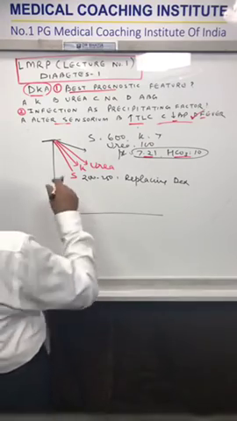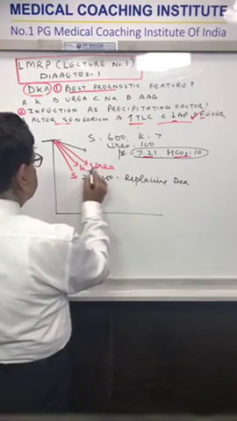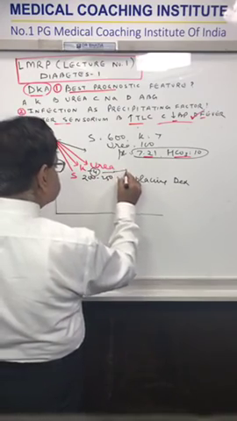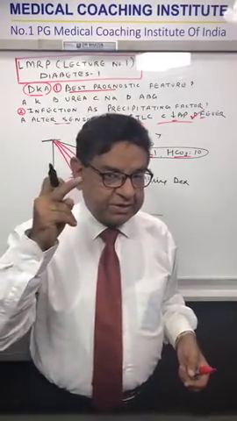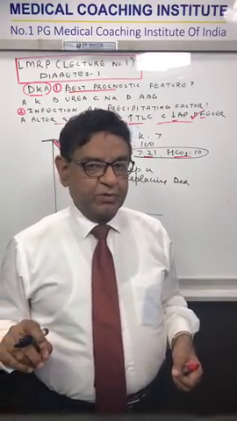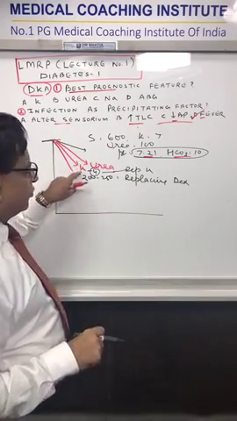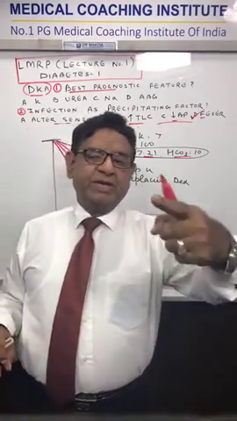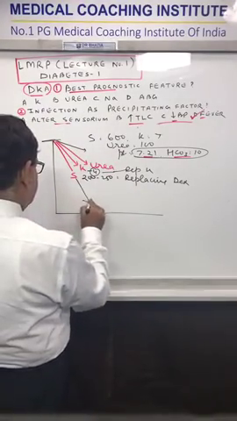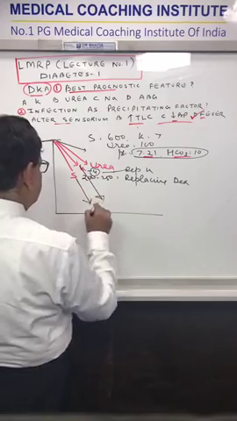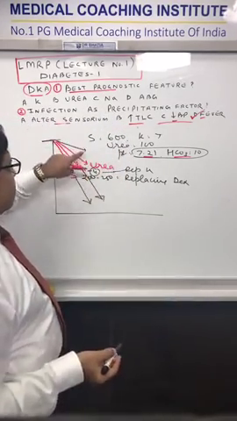Similarly, potassium level goes down very fast. And when potassium comes to around 4, you start replacing potassium also. Why? Because if you do not replace sugar and you do not replace potassium while you are giving insulin, the patient will soon go into hypoglycemia. The patient will soon go into hypokalemia, which is much more dangerous because this will take time.